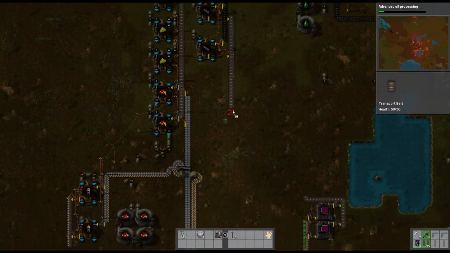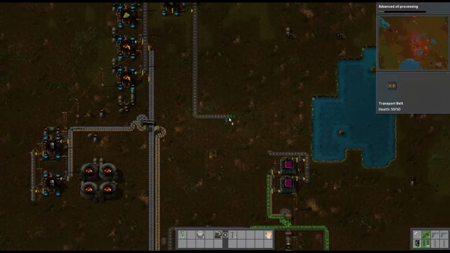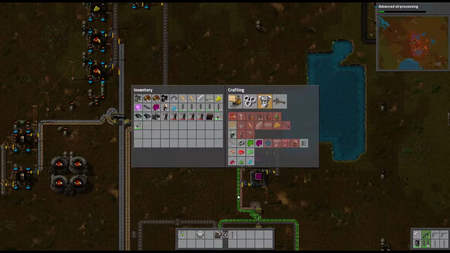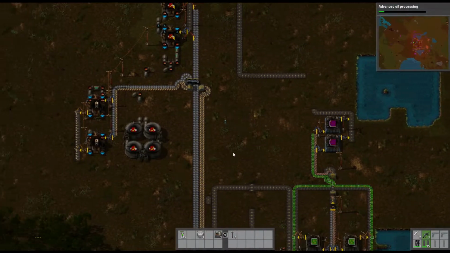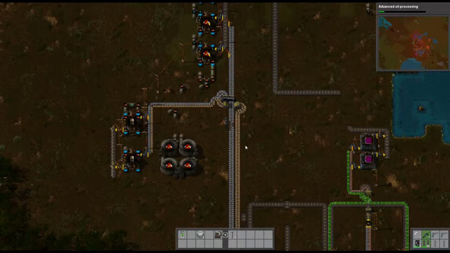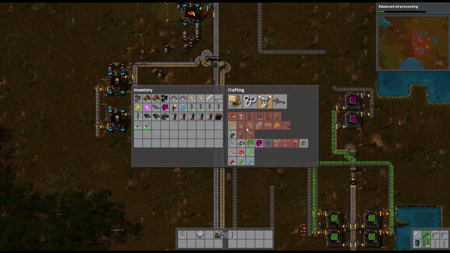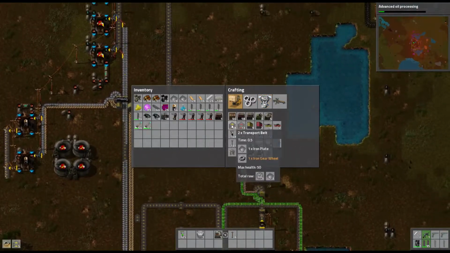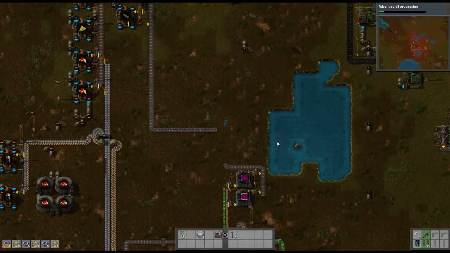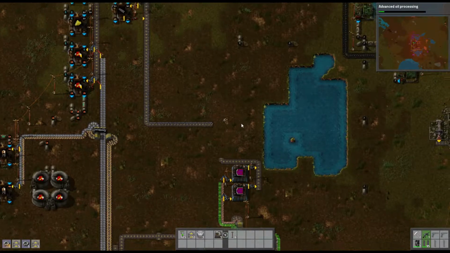So let's just go down and over. And I did totally forget that I needed that, so I was not accounting for that whenever I was setting up my resources beforehand. Alright, let's go ahead and just suck up a bunch of those. And more transport belts.